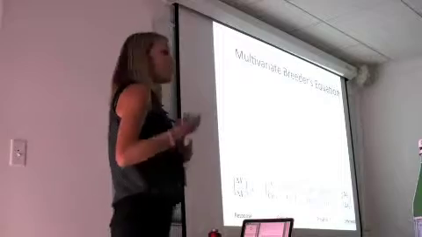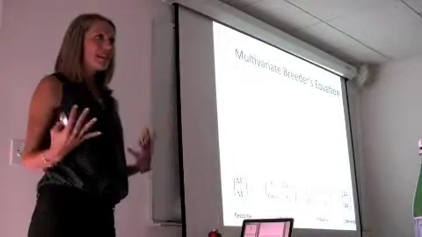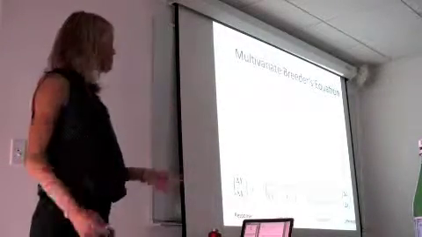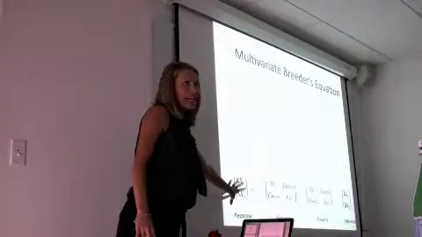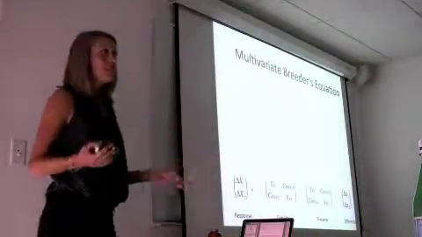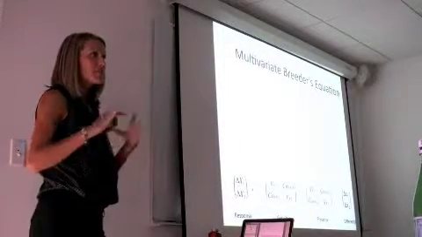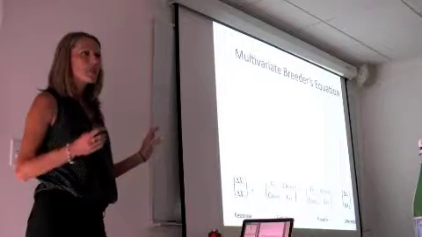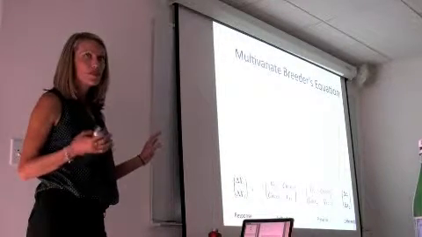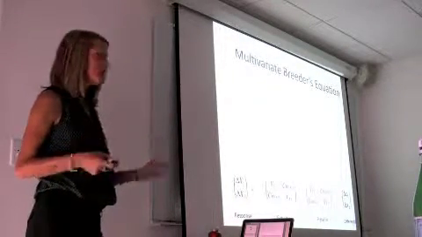And so how do we keep track of direct and indirect selection on multiple traits in concert? For this, we use the multivariate breeders equation. And I'm going to leave the multivariate breeders equation down here, but it's actually a really simple general equation that I'm going to explain pictorially. And this was originally developed by the breeders of domestic plants and animals to do things like increase crop yields.